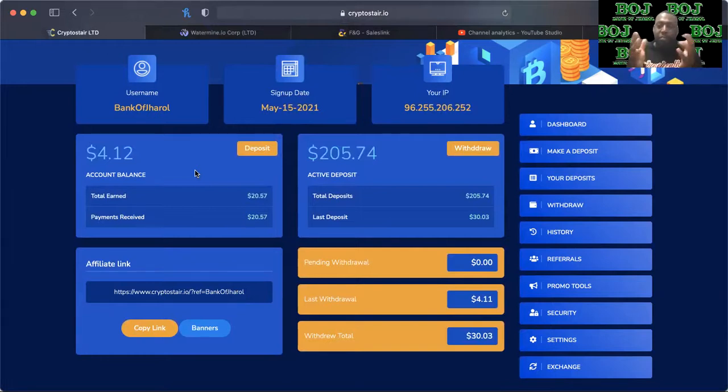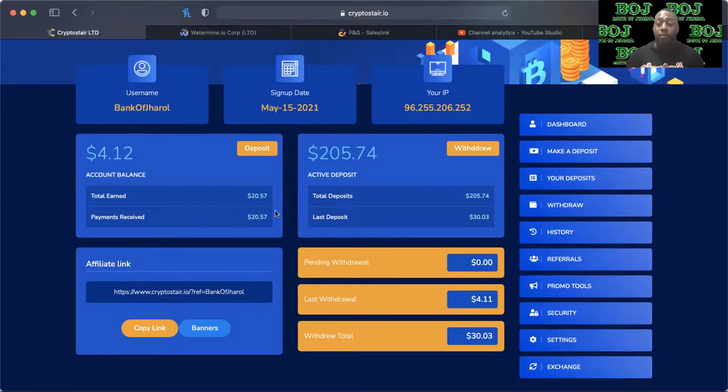So we're in the beginning stages of this. But this company has been around just 1 month less than WATERMINE. It does not have the support that WATERMINE has, but I'll tell you what, it is paying. It may not have the contracts that WATERMINE has, but I tell you what, it is paying.